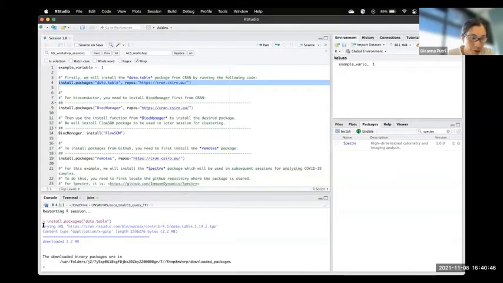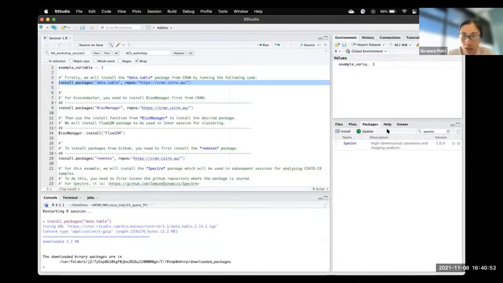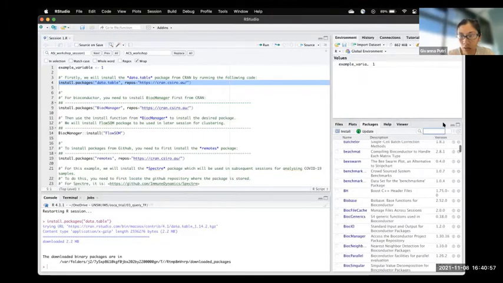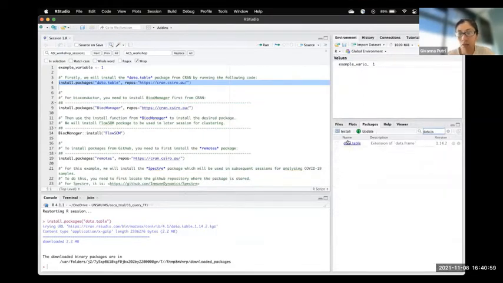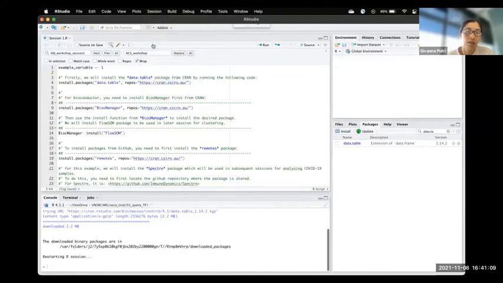So anyway, after you've installed it, it will tell you whether it's successful. In this case, it is, and there's no obvious error message. And you can actually double check whether it's been installed by just going to the packages here and looking for data table. And if you find it, boom. Sometimes after you've installed packages, you probably have to restart RStudio or the R session, and you can do that by simply going to session and saying restart R. But just bear in mind, when you do this, everything that you have stored before in the environment will be gone. So just bear in mind.